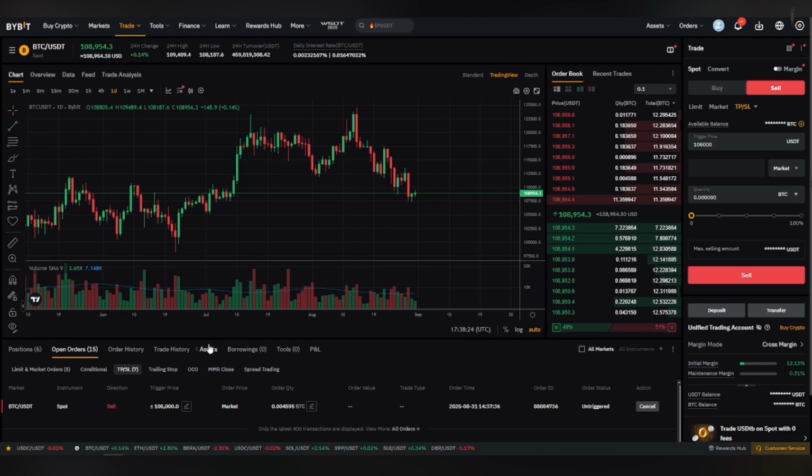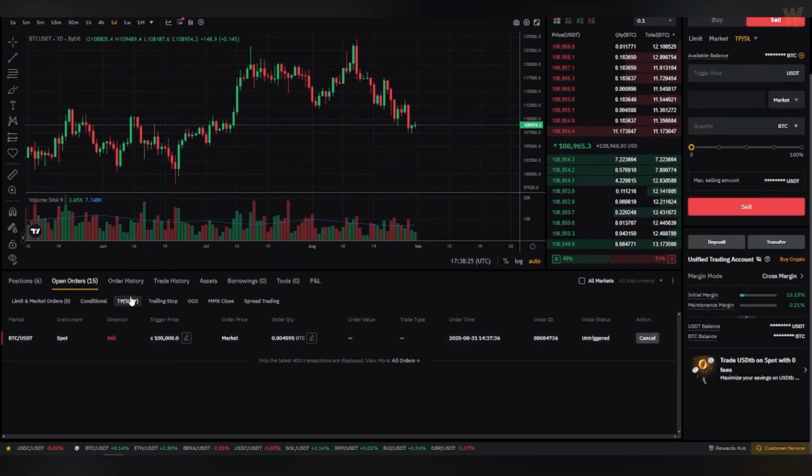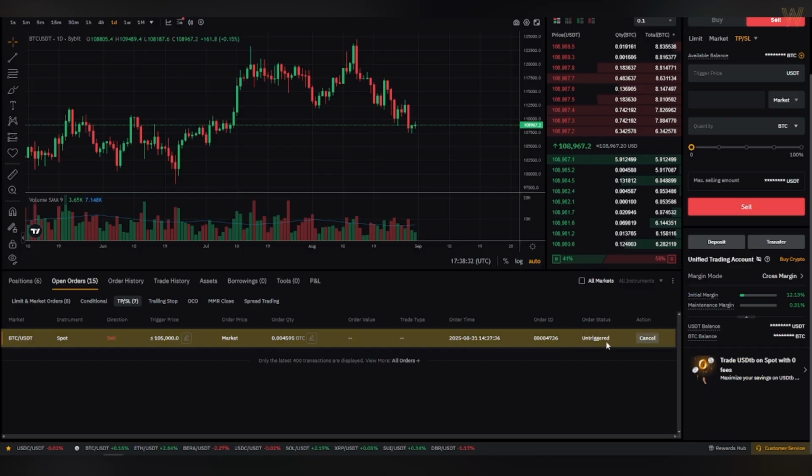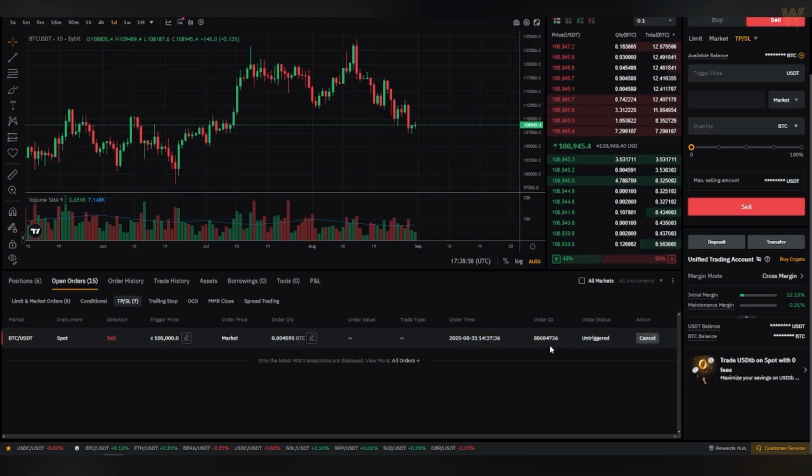So now that we have decided to use the stop market order and we have decided our trigger price, all we have to do is select how much of our Bitcoin we want to sell at that price at a loss and click on sell. So now we can review our stop loss order, which is under the open orders tab under this section, and we can see that the order status is labeled as untriggered, which means the order is ready to be executed when the trigger price hits. And that is how you set the stop loss order on Bybit Spot.